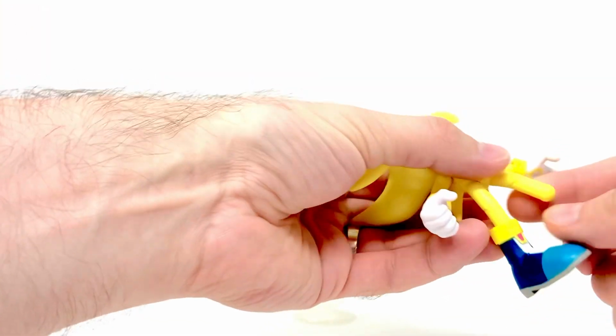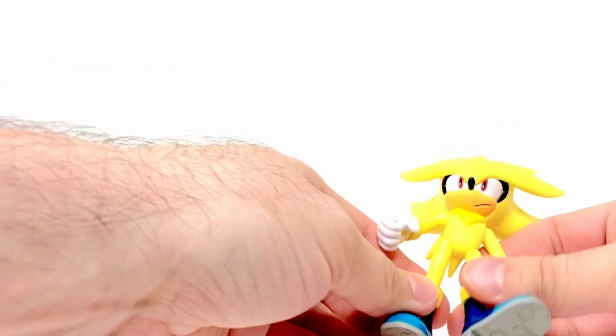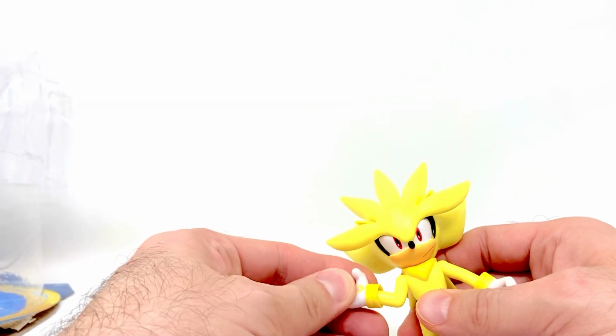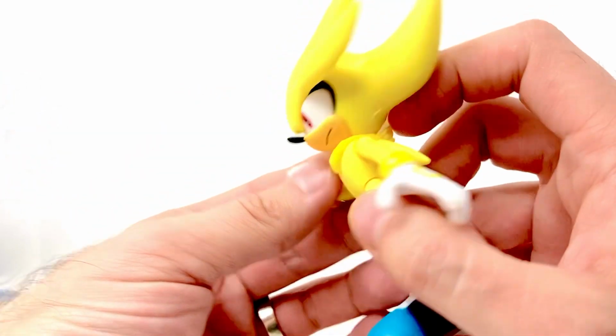Foot off right in the box. That's an easy fix. These are peg leg figures, as I call them, and the legs or the feet, boot, or whatever you want to call it, and the gloves, hands pop right back on very easily. So there is that. It's a great looking figure.